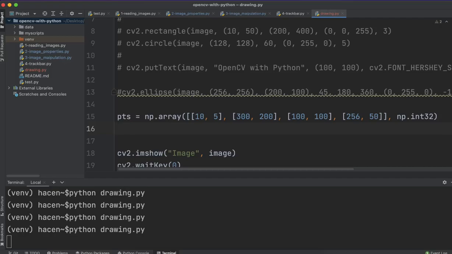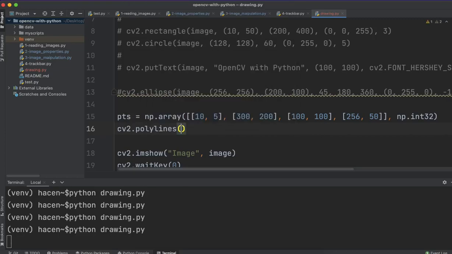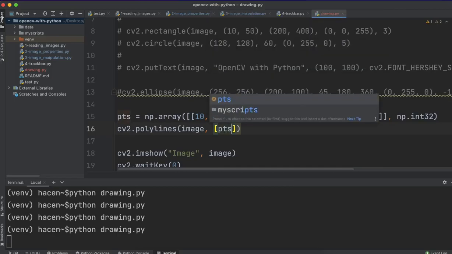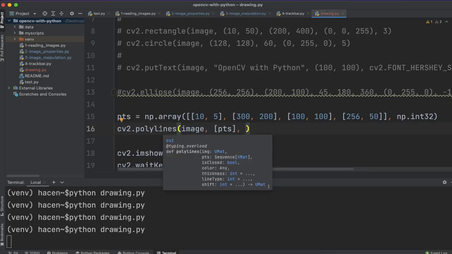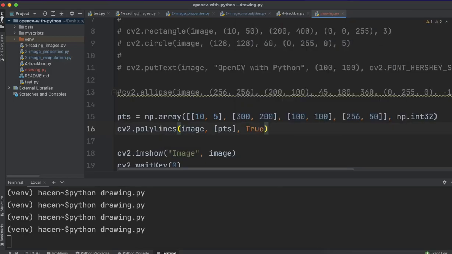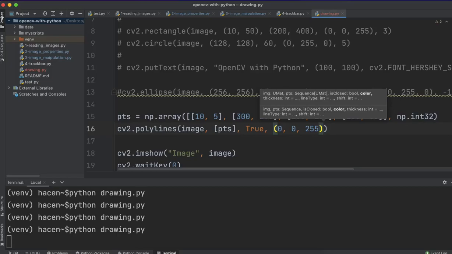Now to draw lines between them, we can use cv2.polylines, give it the image, and these points as a list, and whether this is closed or not, so we'll give it True to be closed, and give it the color. So I will give it, for example, the red color. Let's show it now.